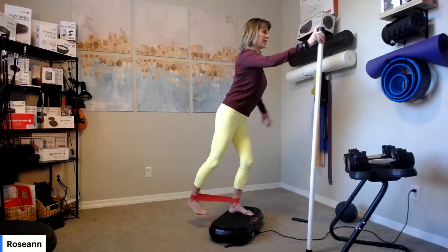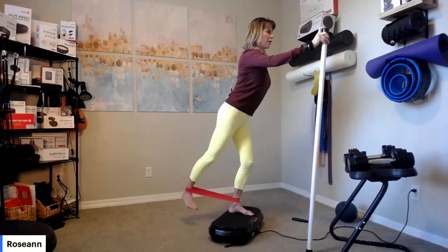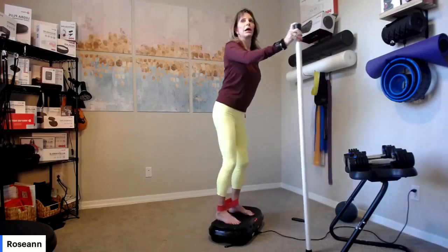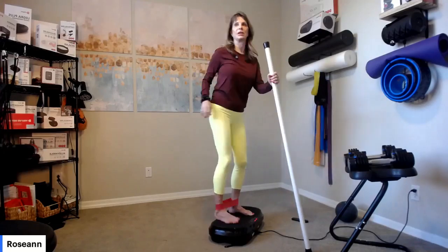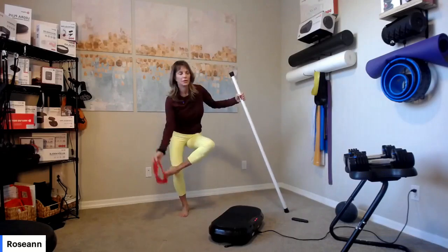Now hold this one here and kick out. Make the glute work. 10, 9, 8. Abs are in. 7. It's not low back. 4, 3, 2, 1. All right. So we did step ups, abduction, hip extension. We're going on to our 9th exercise. It goes pretty quick, doesn't it?